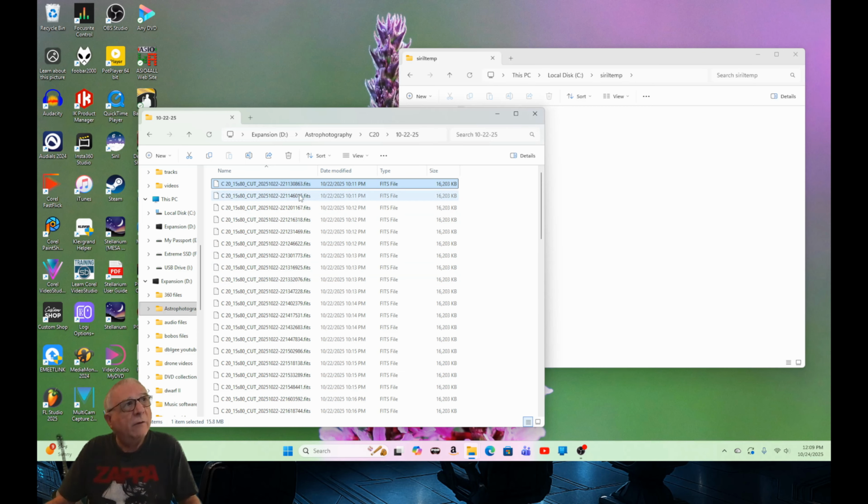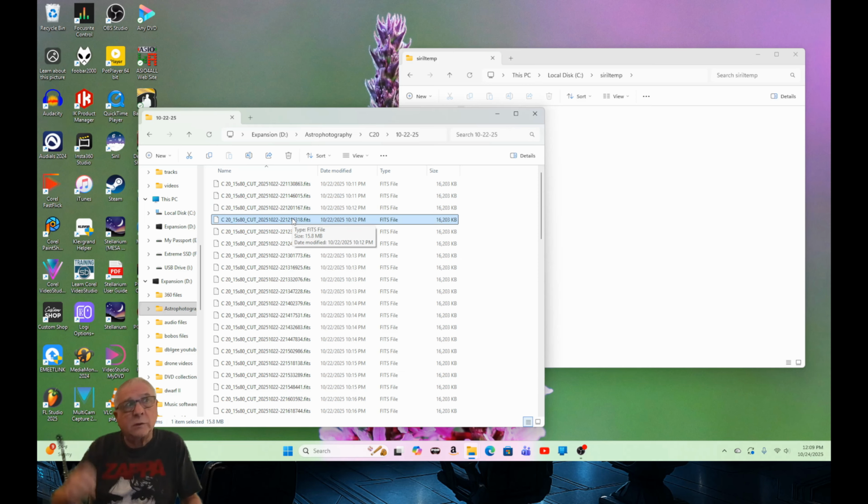Notice that the file extension on the name of each of these pictures is FITS, F-I-T-S. Astrophotographers work with raw format photography. A lot of digital cameras will generate raw images when you take a picture. And FITS is a form of raw image format that's preferred by a lot of astrophotographers. So the telescope that I have, the Dwarflab 2, saves its images in FITS format. So I have 67 of these.